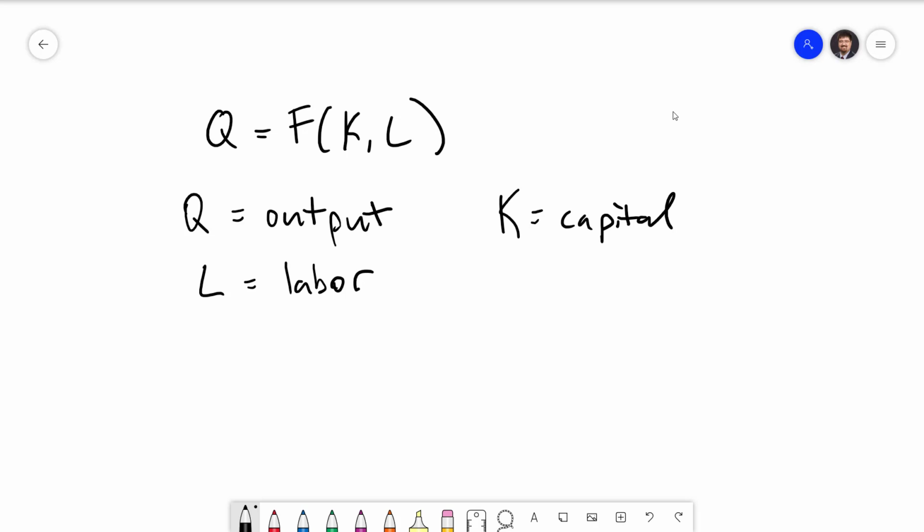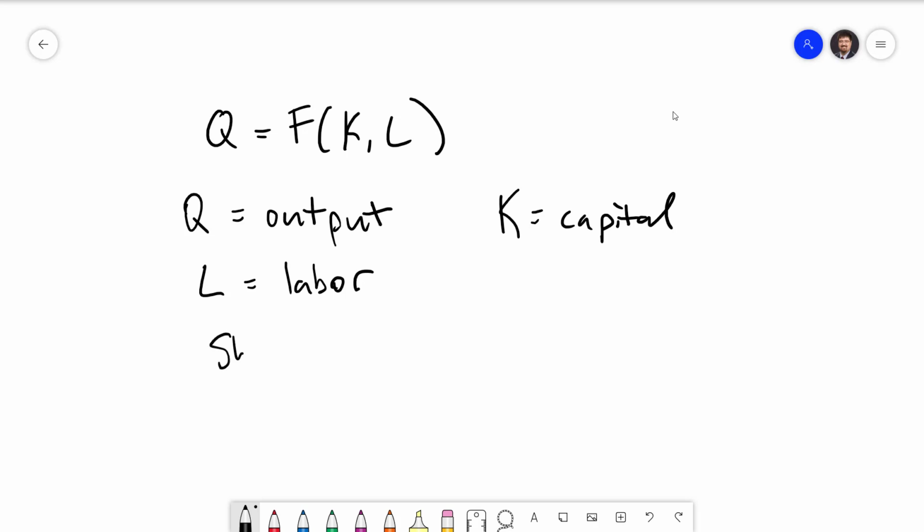We will also distinguish between the long run and the short run. There is no specific length of time that determines the short run versus the long run. The difference is, in the short run, some inputs are fixed, and in the long run, no inputs are fixed. The amount of time it takes to get to the long run is simply defined by the amount of time it takes for all those fixed inputs to become variable. This is going to be different for every firm and every industry.